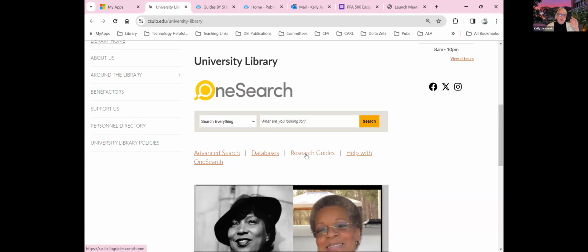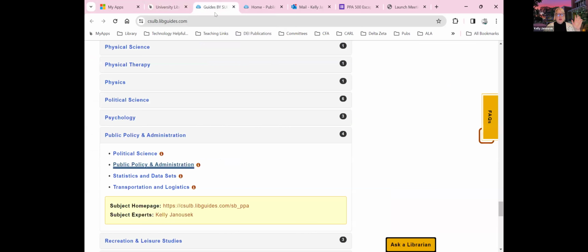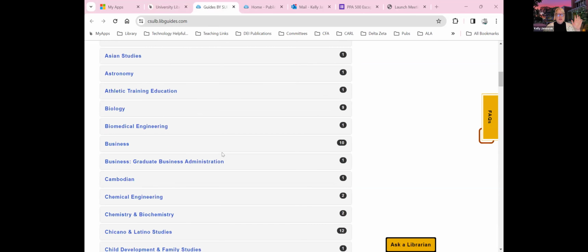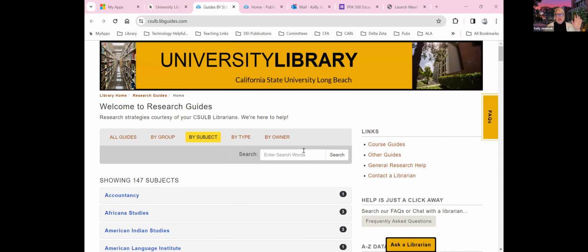We've taken, and I have a public administration, that's why I showed you, a public administration research guide that only gives you about 7 of the 335 databases, because you'll find a good 85 to 90% of your stuff by using those, and then you don't have to struggle. So if you don't remember the address, you can always click on research guides. You can scroll down to public administration, pick it. There's other data sets here, or you can type in at the top, public administration. It'll take you to it, and it'll get you to this guide.